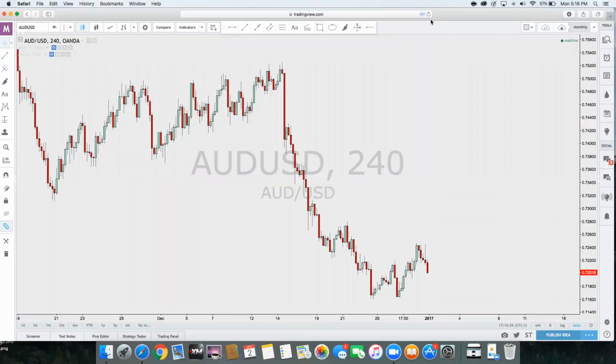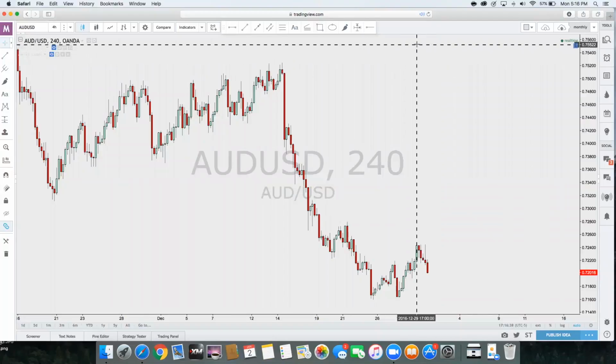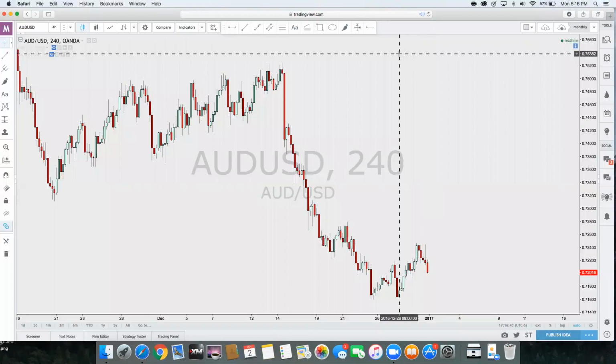The way I use support and resistance is based on the quarters theory. The quarters theory is basically 1,000 pip separations of whole price numbers, and then those 1,000 pips separated by another 250 pips. So I'm going to show you guys how I set that up and how powerful these levels can be.